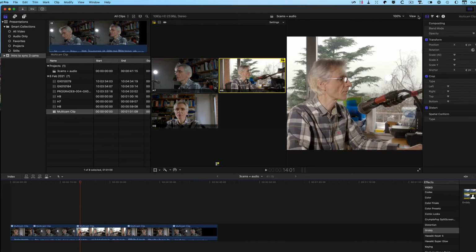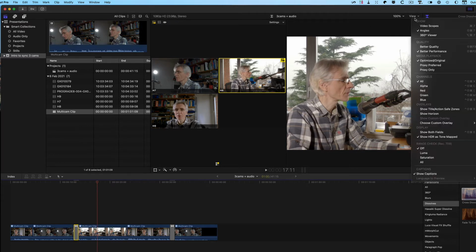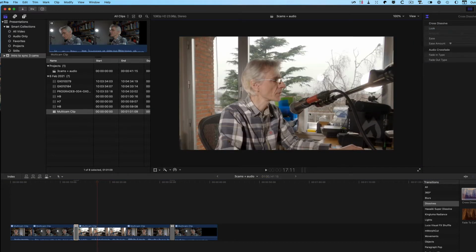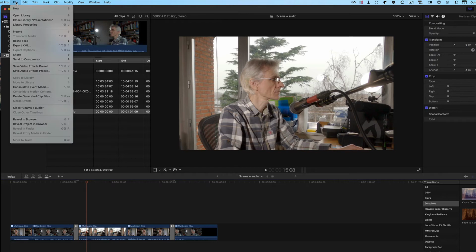Okay, so you can also create transitions here, a cross dissolve, for example, here, and here, and one straight cut, which is perfectly fine.